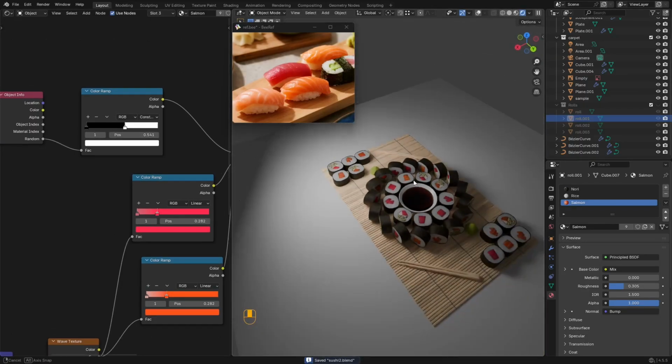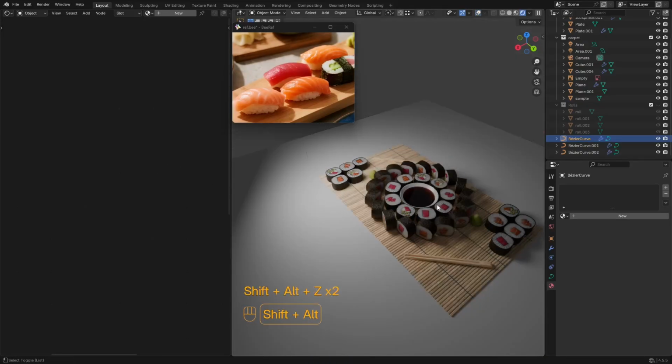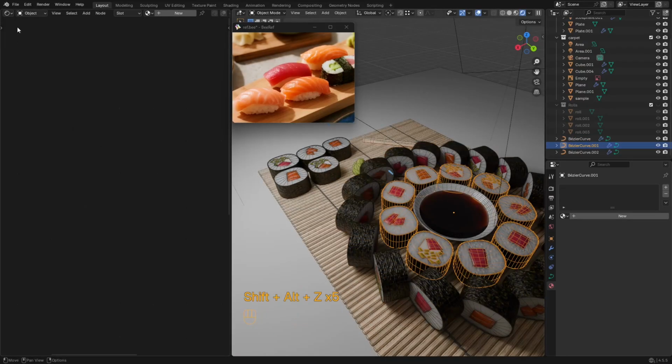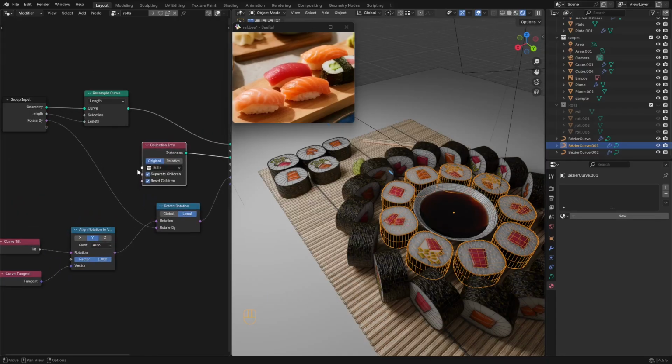Let it be like this, and also I'd like to add some seed.